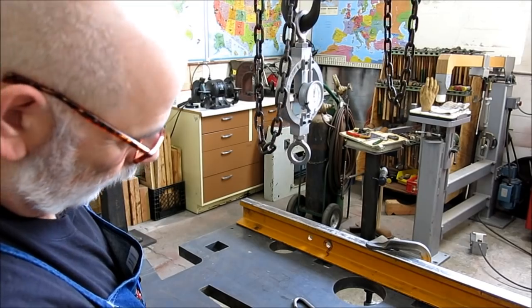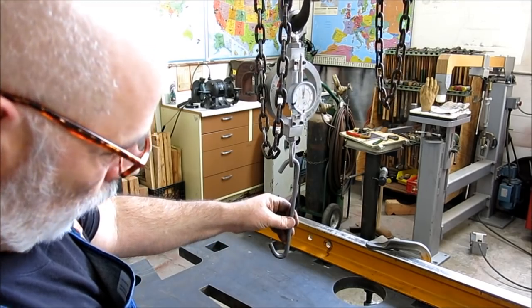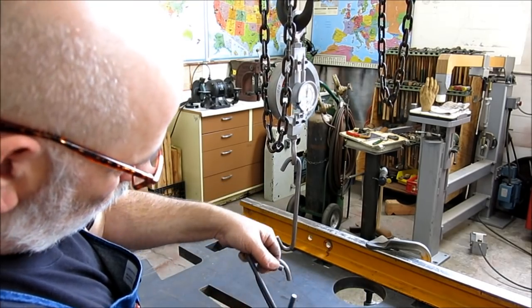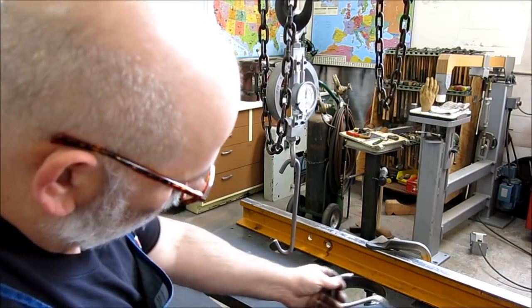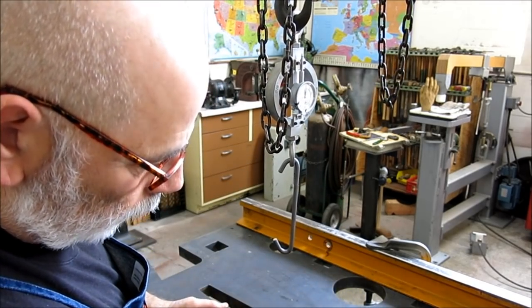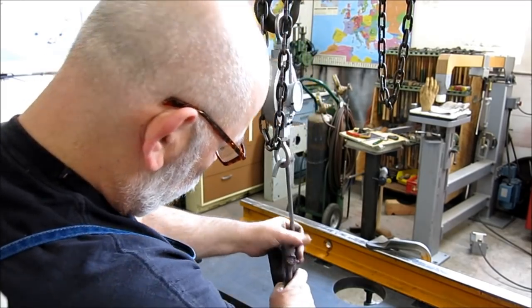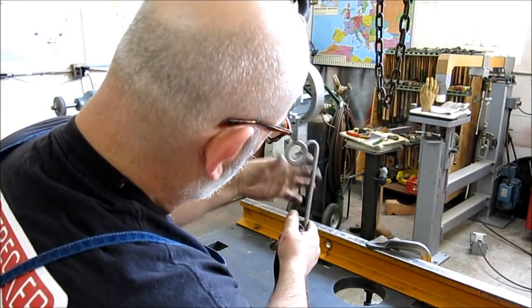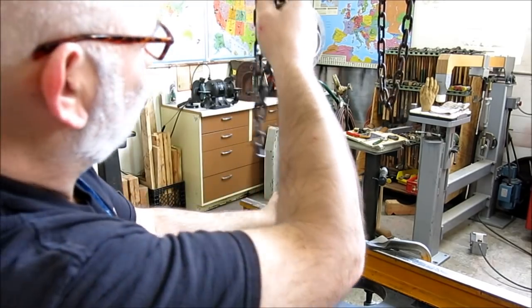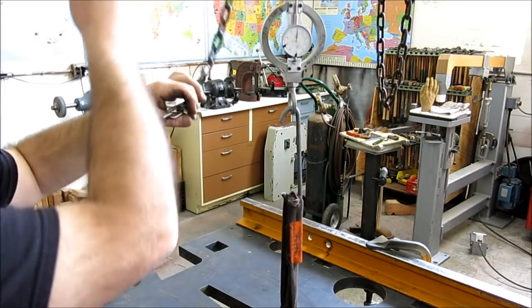And we'll do the same thing. Now, you know, one thing about the different hooks designs is this one may not, it's not as open so you can't put a bulky thing through it quite as easily. But it obviously performs really well. So anyway, alright, let's hook this guy up here. Now see there's not a lot of, well you can see my crappy sling there. Okay. Let's do this. And I expect this one to perform in a similar manner. Get that face in the camera. And, well, you know what? Screw it. Let's just go for it here.